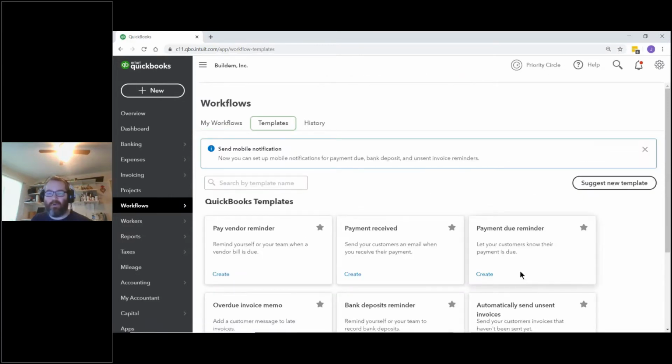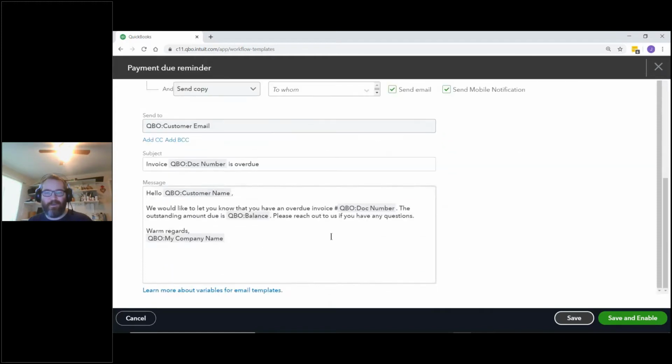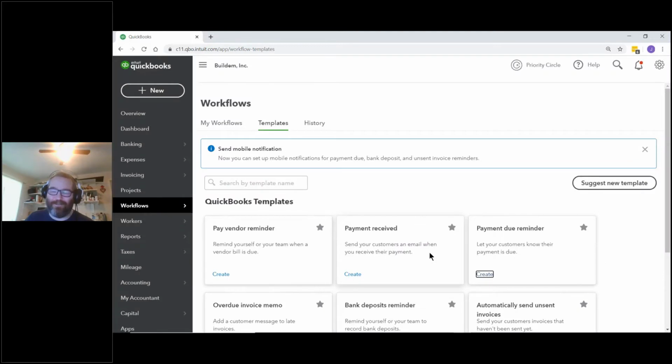We can create another workflow again that'll be for like after the due date, like 7 days after the due date, and we can really spruce up the language, you know, and let them know that we're gonna send somebody over to their house to collect payment. You know, I mean, you can do whatever you want. You probably shouldn't do that, but you can set up any kind of warning you want with these payment due reminders, and that way you don't have to do it yourself anymore. So it's a bit of a time saver. So there you go. Those two things very linked: the late fees, the reminders.